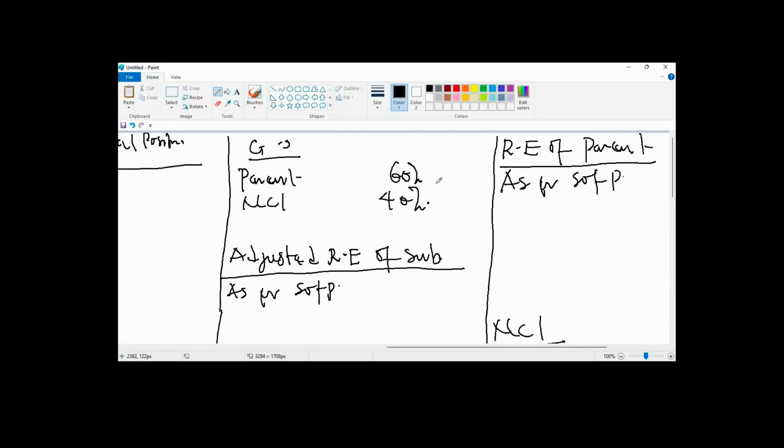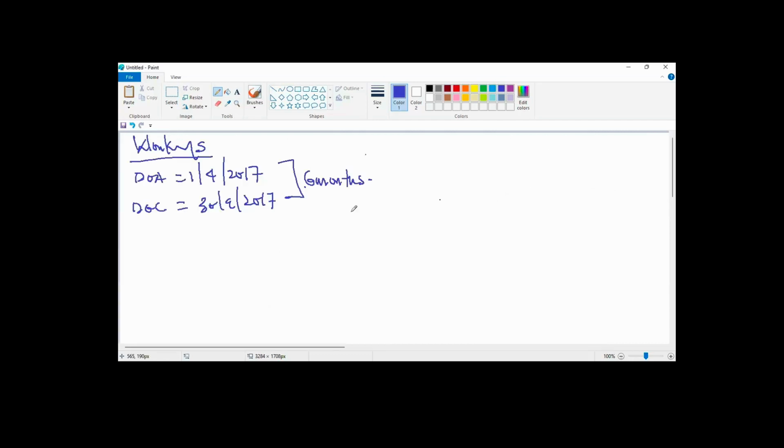How does he pay for the 60% shares he acquired? He said through share exchange. A share exchange of 2 shares in parent for every 3 shares in subsidiary. Share consideration.